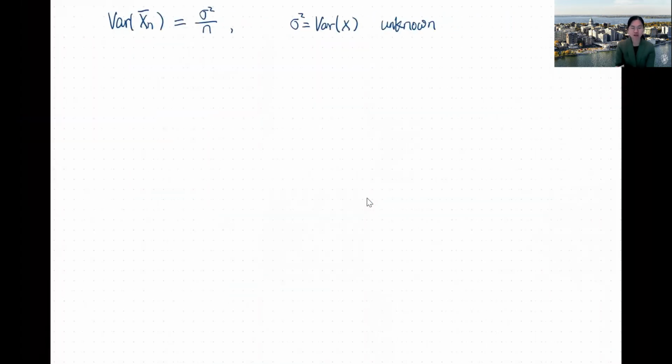Fortunately, we are able to estimate sigma squared. We have actually talked about the estimation of sigma squared in previous lectures. We know we can estimate sigma squared using the following estimators. We talked about two kinds of estimators. One estimator is this direct sample analog of the population variance.